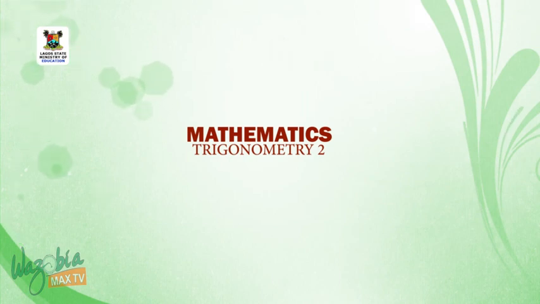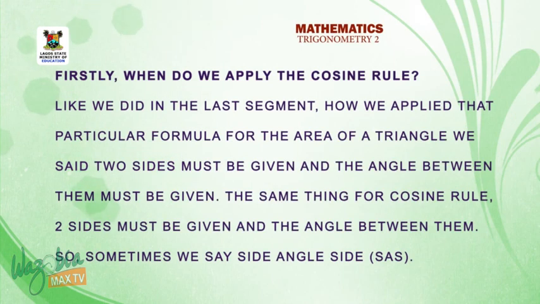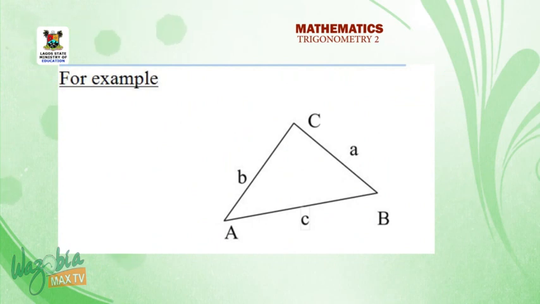You are welcome back to the last segment of today's mathematics. We want to look at how we can use the cosine rule. So firstly, when do we apply it? Like we did in the last segment, we must have two sides must be given, and the angle between them must be given. So the same thing for cosine rule. We must have two sides, and the angle between them, which we call the included angle. So sometimes we say side, angle, side. So when you have such, for example, now, let's say we have been given side B and C here, and we have also been given angle A, which is between them. So the first thing that we can find here, the first parameter we can find directly here, is the side that is opposite to the given angle.